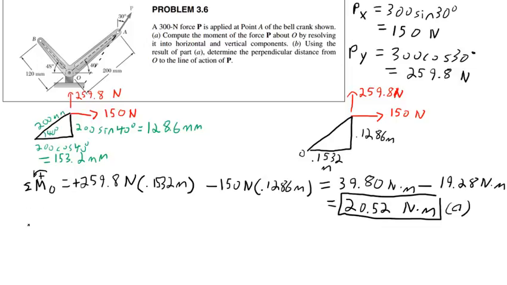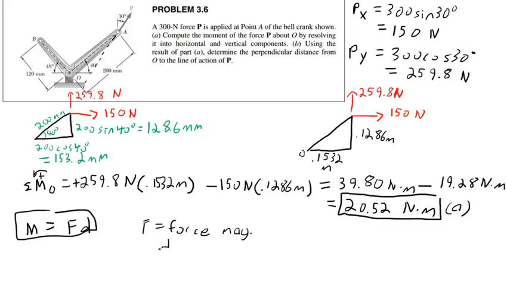And this is to realize it doesn't matter what method we use to determine the moment. If we happen to know the exact perpendicular distance, we could just multiply by the magnitude of the force. But we already have the magnitude of the moment, and we have the magnitude of the force, so moment is always going to be equal to force times distance. It always is, where F is force magnitude, and D is the perpendicular distance. This will always hold true.